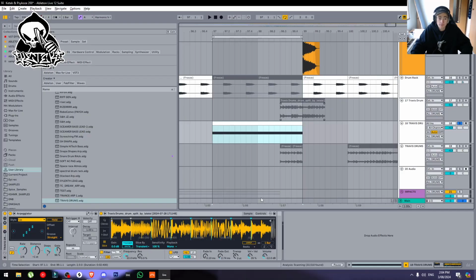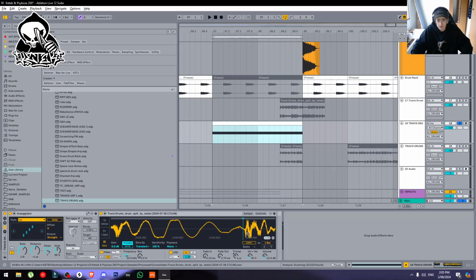Next step, take your sample, put it in a drum sampler, like a Simpler. You can use Drum Sampler as well, but I'm using Simpler for this method because I'm going to use the arpeggiator. So now that it's dragged in, everything's lined up, you can look at all the transients and see they're in or close enough. They don't have to be perfect, but the closer you are to the transient, the more precise it'll be.